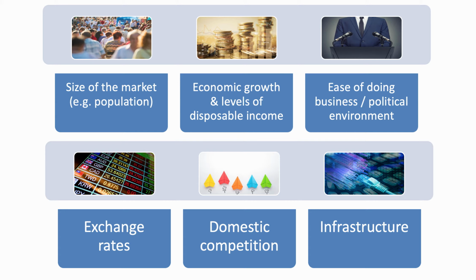Let's run through the bottom row here, starting with exchange rates. And of course we study exchange rates in some detail in A-level business. Clearly, if we're going to be trading in international markets, then it's likely that we are going to be more exposed to changes in exchange rates, fluctuations up and down in the exchange rate compared with our domestic currency. For example, it may be that you earn profits in the international market, but a change in the exchange rate reduces the value of those profits if you want to send them back to the home country.